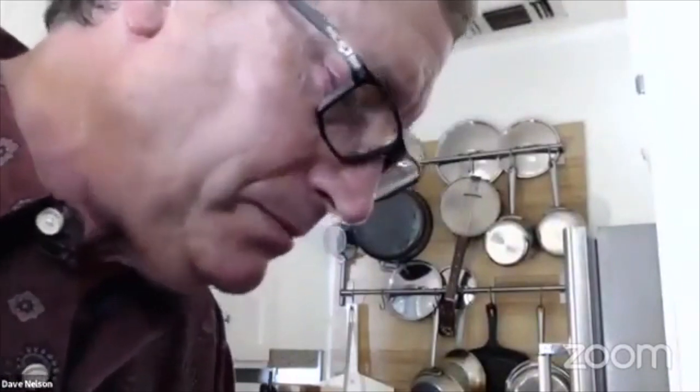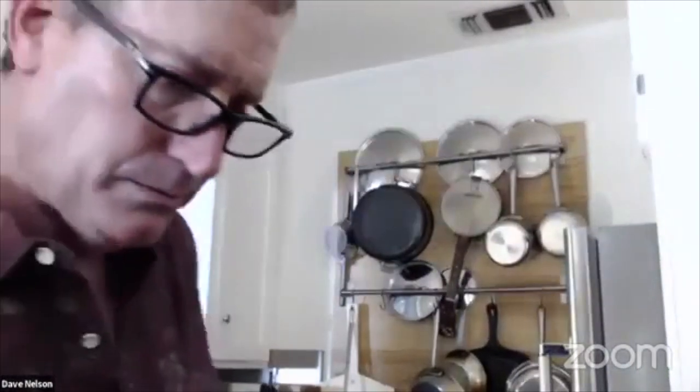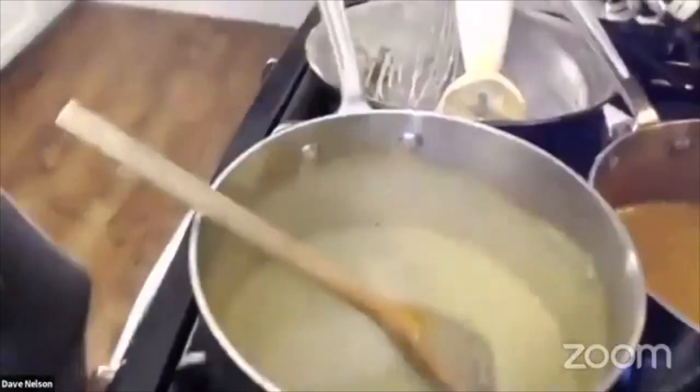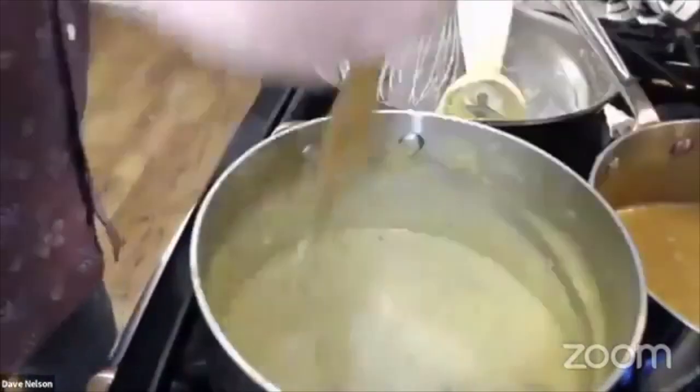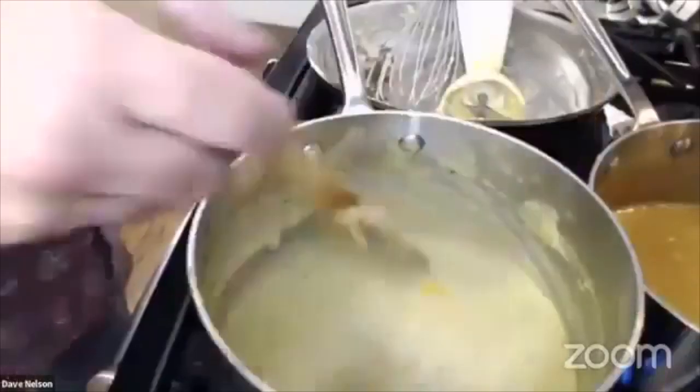So what I might do is add a little bit of my stock. And it's cold stock, so what that's going to do is thin it slightly. I added that cold stock, so it's going to cool it. So I need to bring that back up to temperature a little bit. And I want to be really careful. I want to keep it moving, and I don't want to bring it to a full boil. And you guys know why, because I have that cheese in there, okay?